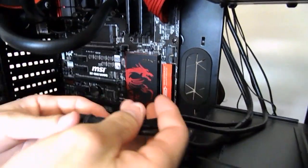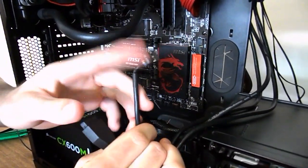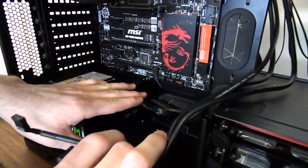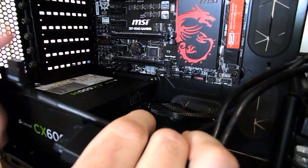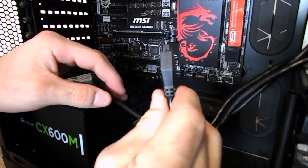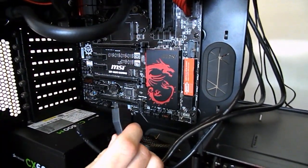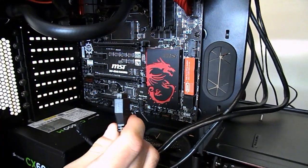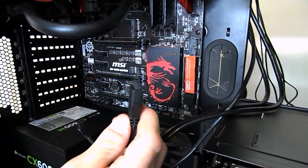Alright, taking a look at some of the front connectors, guys. That's USB 3 and that's HD audio. Audio will be down the bottom, guys. It's all HD audio. We don't even need to worry about the old connectors. USB 3, it's nice to have a right angle header there, so we're gonna plug that one in. Some of them will be straight connectors and I'll just have to loop around and plug in straight. Each motherboard will be different, guys, so once again, manual's your friend.